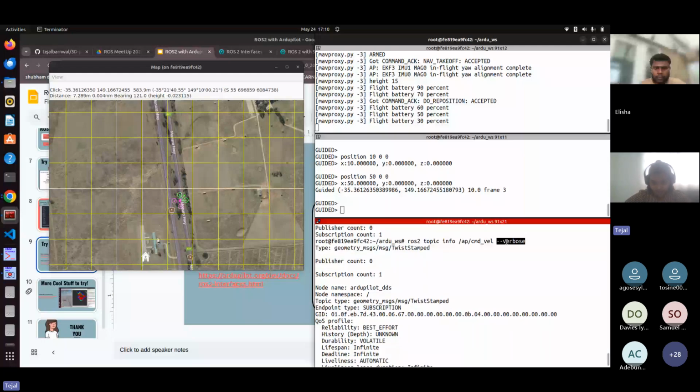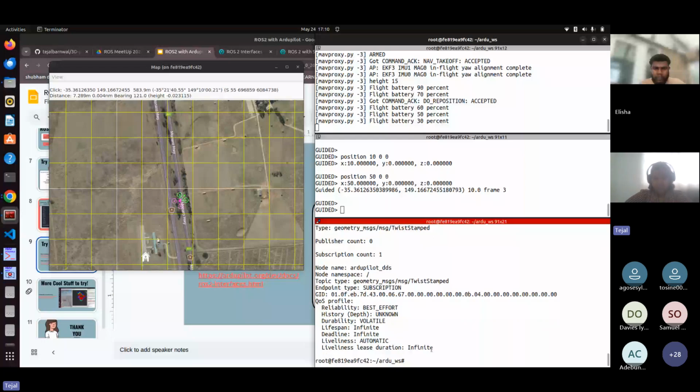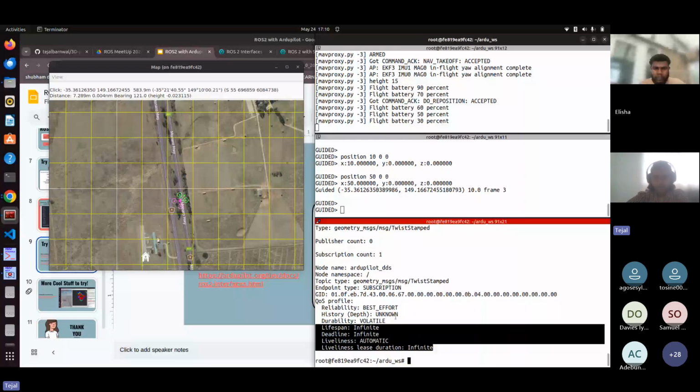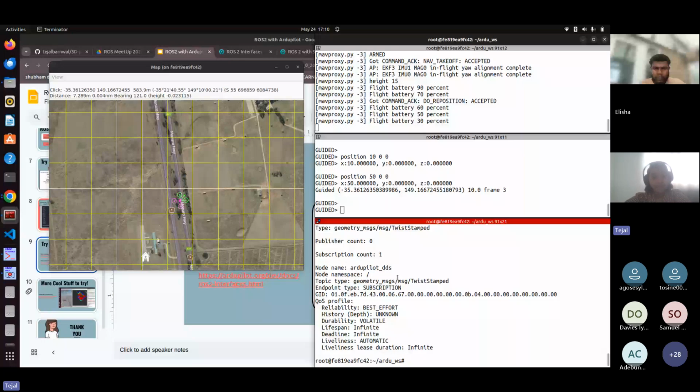Basically, I wanted to see what is the QoS profile of this particular message. There is a compatibility check between QoS profiles of messages that can talk to each other. A transient local message cannot talk to a best effort message. So we have to ensure that we have the same compatibility between these.